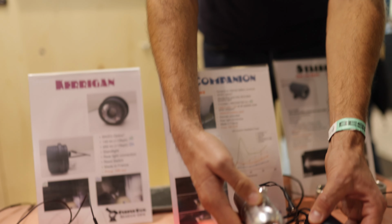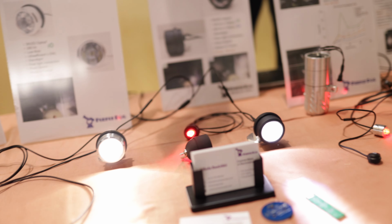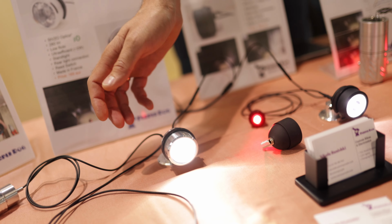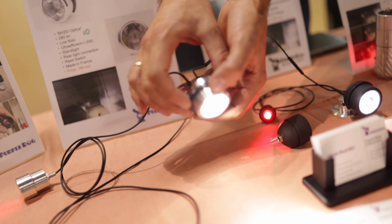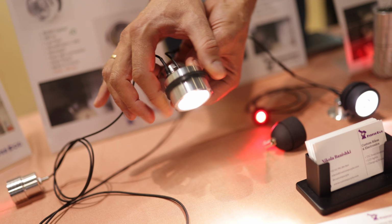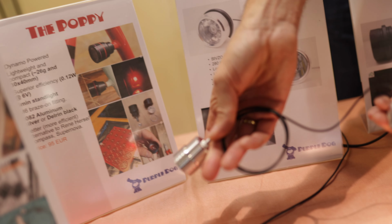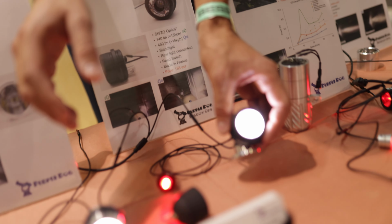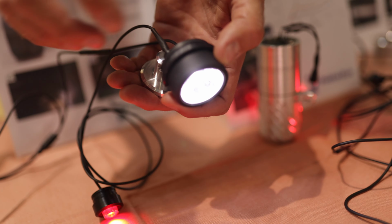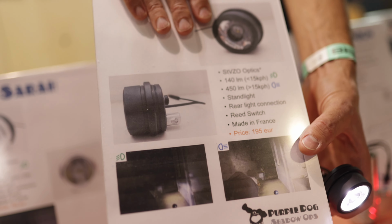And that's how it all started. That's the initial prototype. You can see the difference. There are lots of versions in there. And I make some just lights. This is similar to what you would find from Schmidt and Busch & Müller, like the Edelux one. It has a cutoff beam, a bit wider than normal, and it's switched like this with a magnetic ring. And it has a rear light connection. I also make the rear lights. They are designed for randonneur bikes, so you integrate them in the bike. This is another light which I won't be able to show you everything, but it runs like this, and then when you flip the ring, it gives you a high beam.